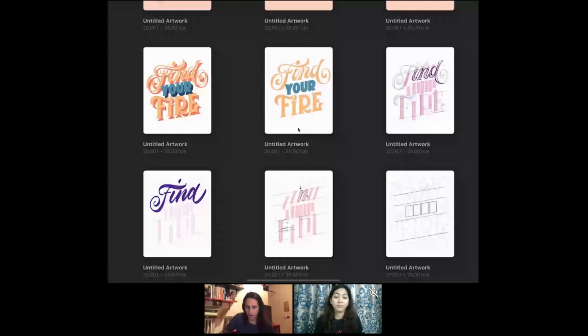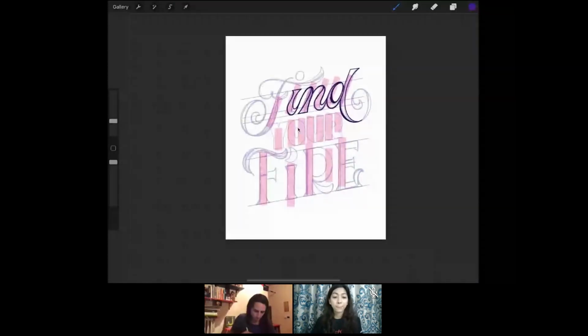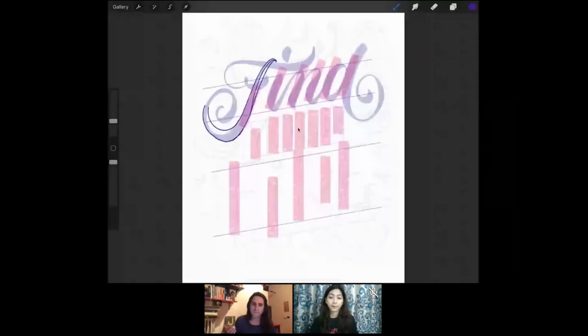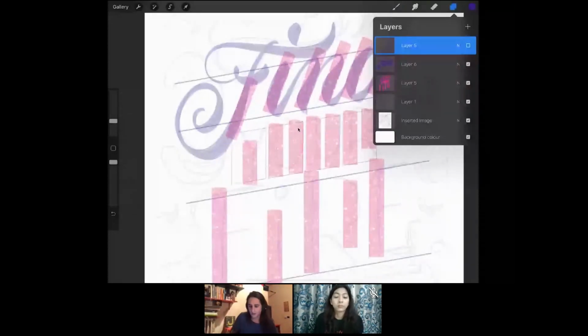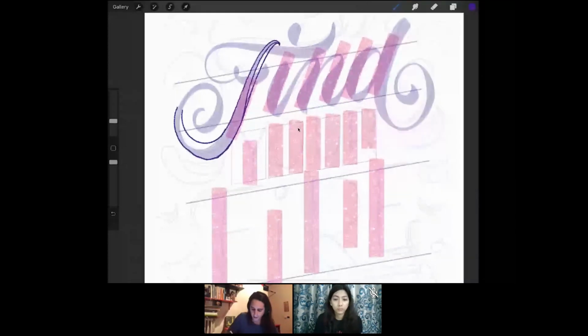Now, okay, so I'm just going to go back for a second so we remember what we were doing. So here we had the calligraphy, and then we went over it with a pencil, refining the word, as you remember. Also, as I said in other questions, just try to find some inspiration, some other styles of lettering. You can do a bunch of things that actually don't follow your calligraphy. So, for instance, you can do other kinds of lettering and calligraphy. For example, you could do some other style. You can exaggerate.